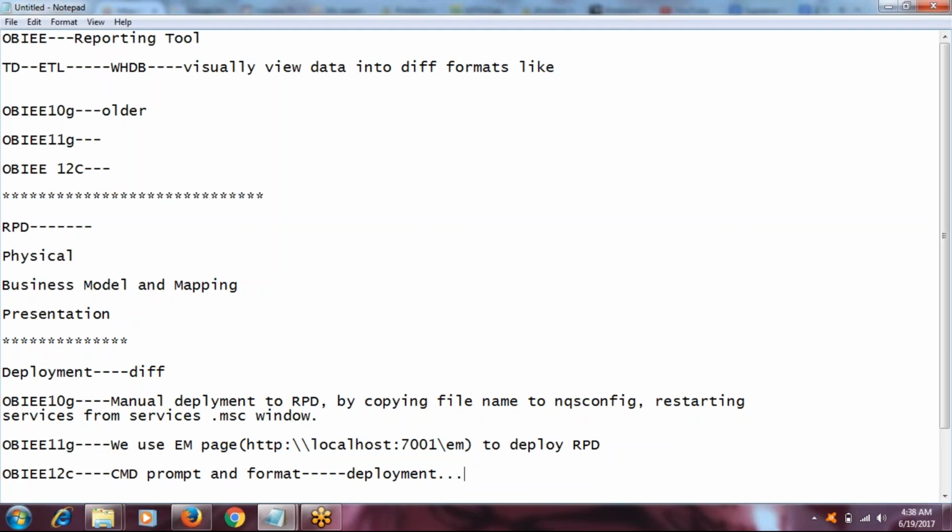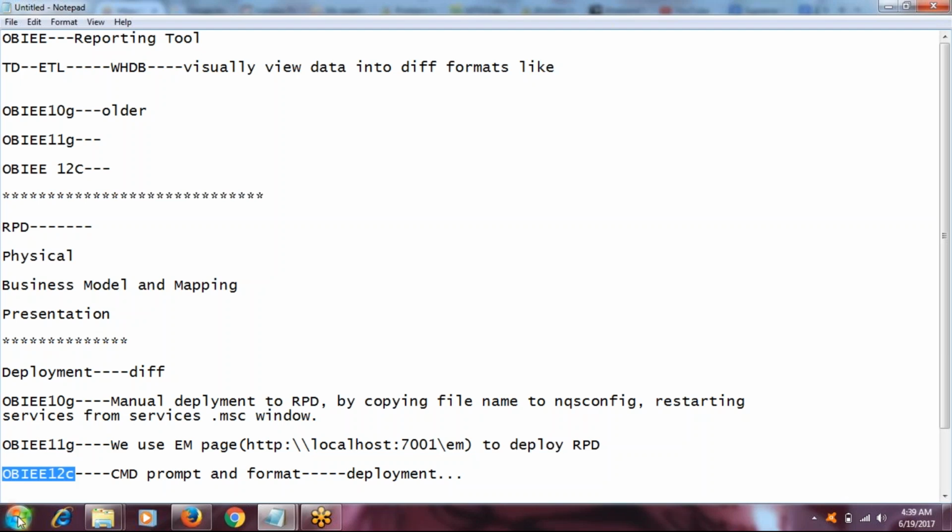What I suggest is, if you want to go for 12C development, even if you learn 11G, that is fine. There is no difference; the development part is completely the same, 11G or 12C. On your laptop, when the admin is doing the installation, if you face any issue with the 12C environment, just go with the 11G installation. If you learn 11G, you can even work on 12C.